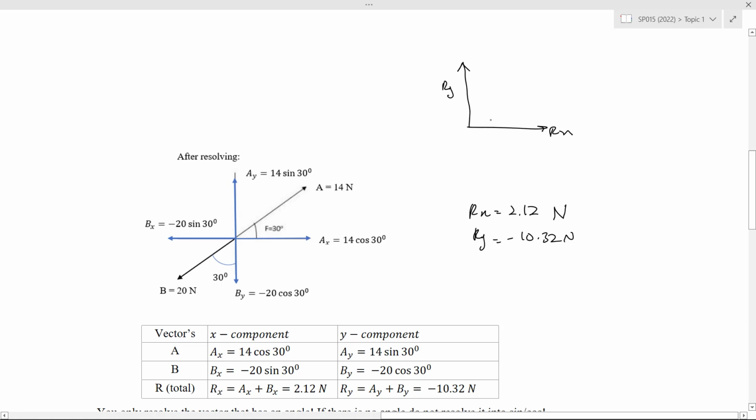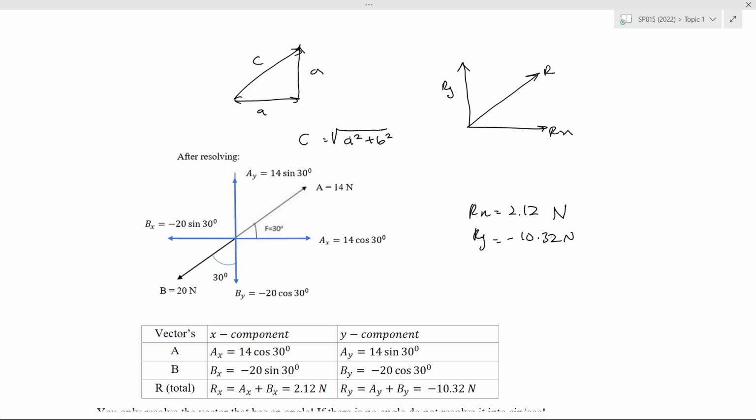Now, macam mana saya nak dapatkan the vector kat tengah-tengah, which is R. Okay, if you pernah ingat Pythagorean theorem mengatakan bahawa A, kalau you ada A, sini pula you ada B, macam mana you nak carikan C? Simply C adalah square root of A square plus B square. This is Pythagoras theorem. Okay, it can be applied dalam vector. Okay, so the C, for example, here is our vector R here. Okay, sama dengan square root of Rx square plus Ry square.